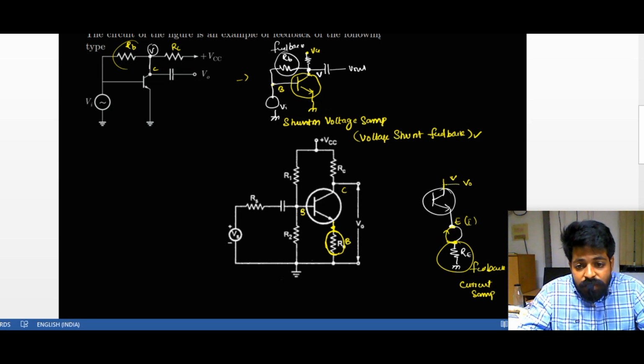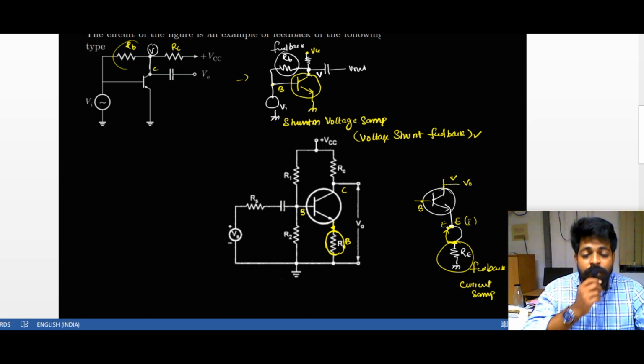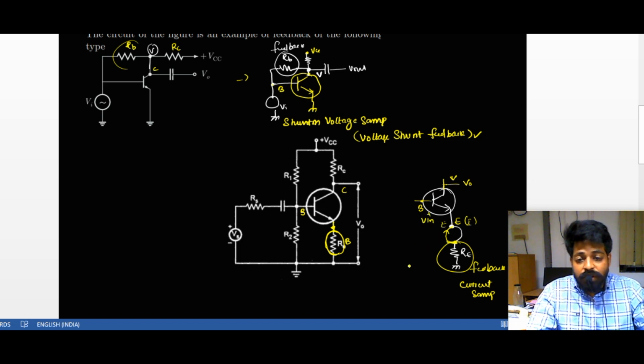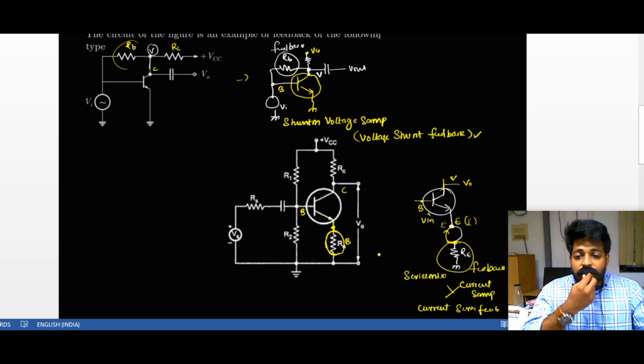As we know, if the sample is mixed at a base branch or emitter branch, there are two cases. Based on that, we define the type of the mixing. As we see, the sampling is mixed here by the beta network at the emitter branch. If that mixing is at an emitter, that is series mixing. So combined, this is a current series feedback amplifier.